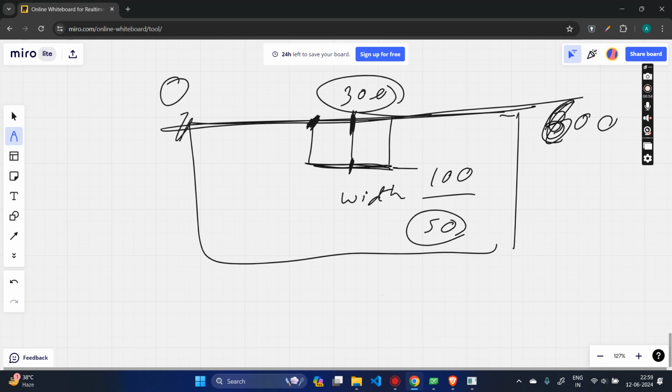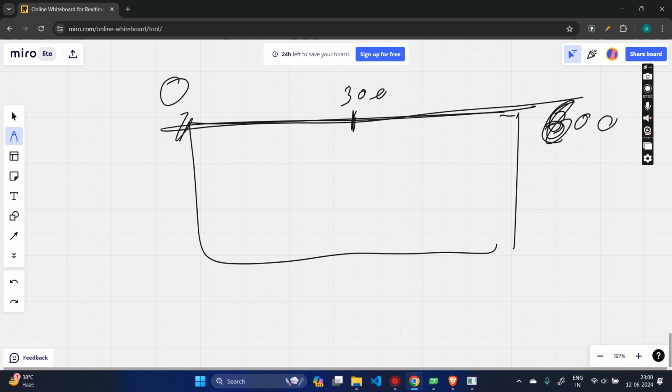Let's say our rectangle was being created here, right? If I somehow move this rectangle to the left, then we would have achieved our goal, right? The rectangle will be like this. So how much should I move it to the left? How much should I decrease from x? Currently x is 300.